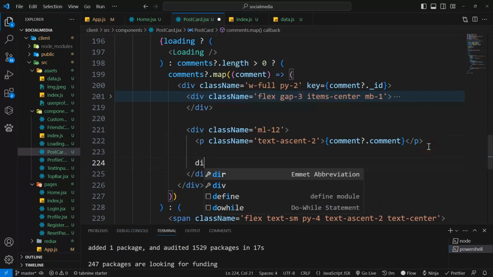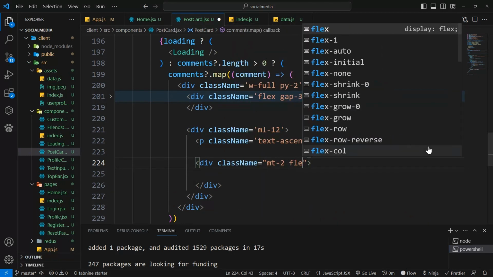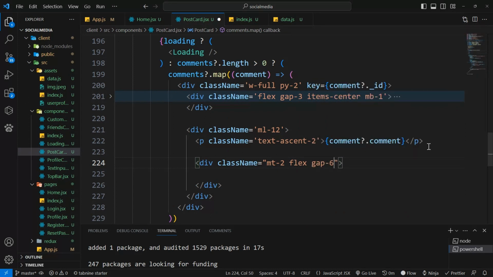Okay, so inside it we have another div, and that's where we're going to put our like as well as reply to the comment. Okay, so margin top, flex, gap of 6.